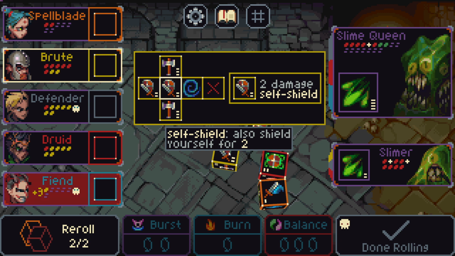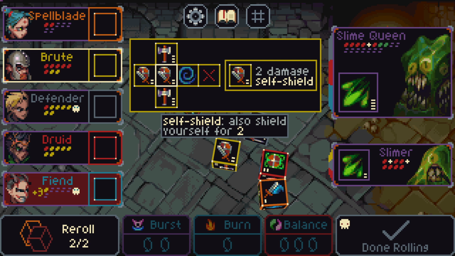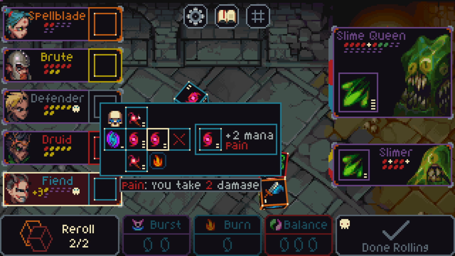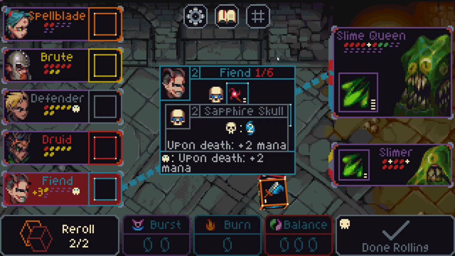I like the idea of the Brute rolling stun. What is it, 8 health here, and can stun the Slime Queen or something. This is a good side though because it self-shields you while doing 2 damage. I think the Fiend needs to try to find self-heal or non-pain sides. I think it's too early to let you die with the cantrip here. Or not cantrip, with the Sapphire Skull.